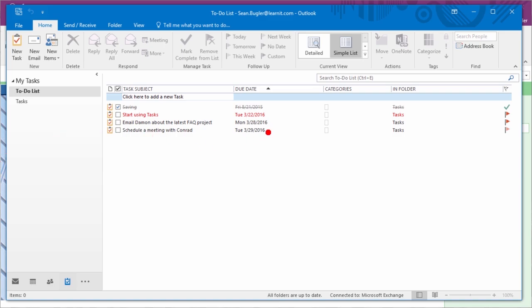Because that can wait until tomorrow, you can see that I used the tomorrow flag and it's now due tomorrow. Pretty cool. So we can actually use tasks to assign ourselves content through Outlook. Not bad.